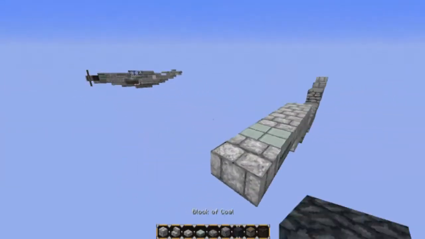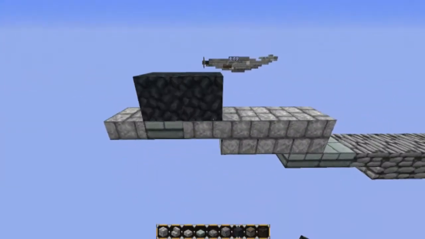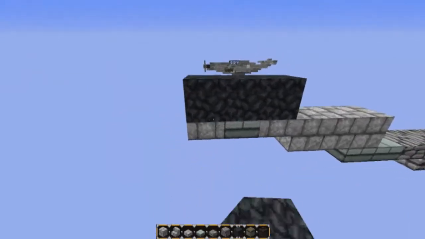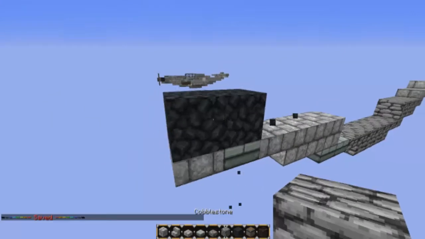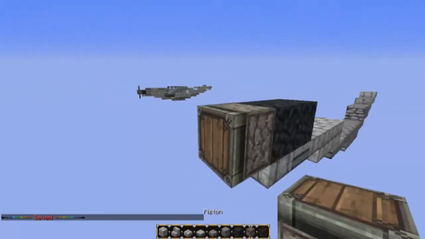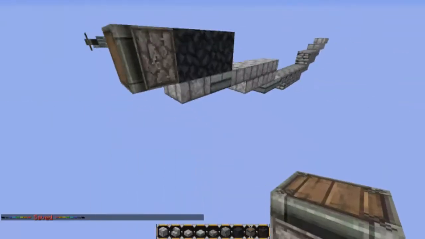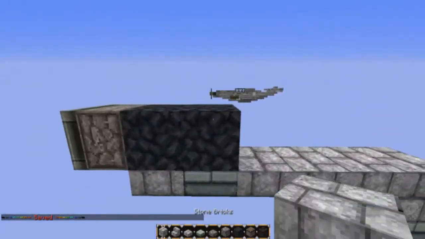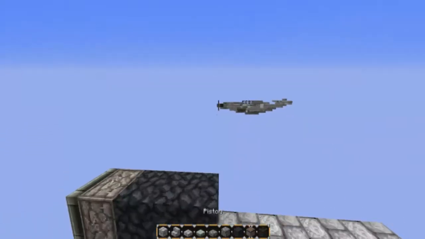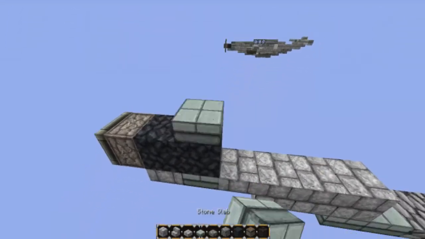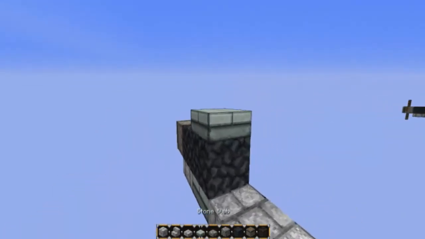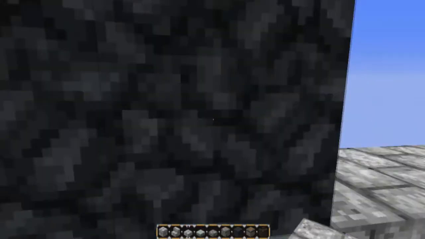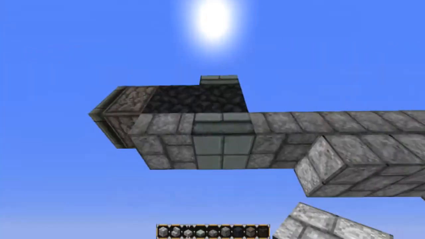So now what you're going to want to do is add 2 of these blocks of coal, and then 1 piston. The piston should extend out 1 past this block. And then, since you've got that in place, take your next stone slab, and you're just going to want to go on top of pretty much the same block that was on that.